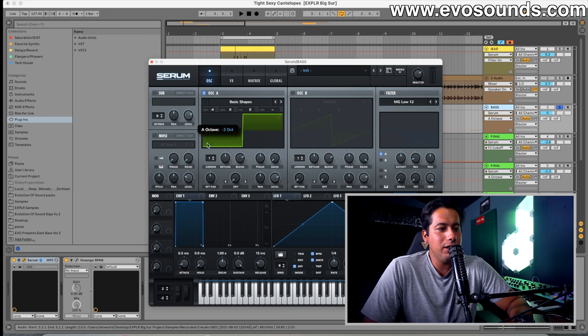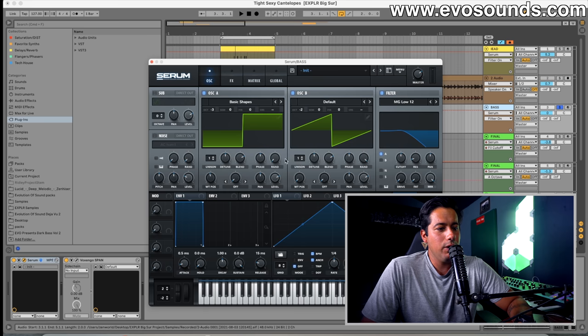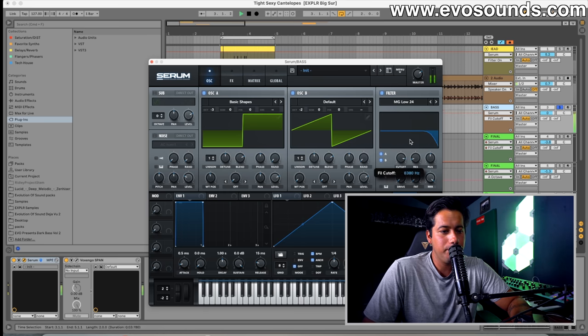So I've taught this before in an old video where I kind of dissected some of Fisher's old sounds, but I swear to God, this man is what he does. We're going to grab a square and a saw combination. From there, we're going to route them into a low pass filter in order to remove the top end that we don't really want.